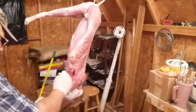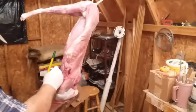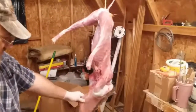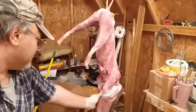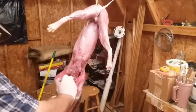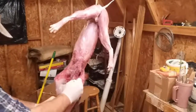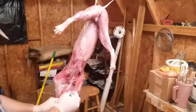And it's frozen a little bit. I'd rather freeze it for a while and kill any kind of mites and ticks and stuff off of it before I start trying to flesh him out. And when I mean freeze, not just for like a day, you know, 3 days, and possibly even longer than that.